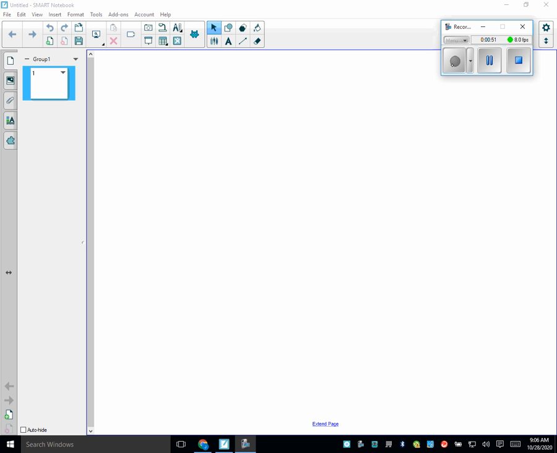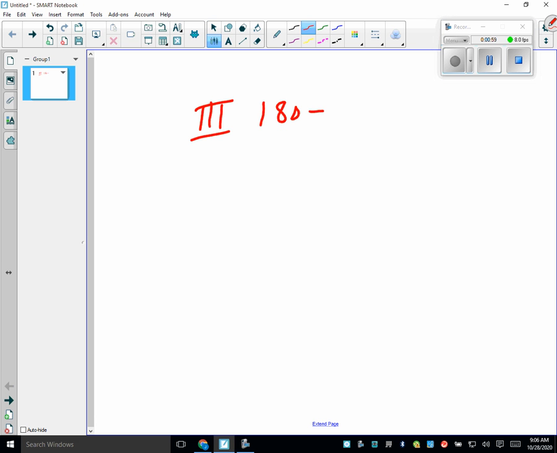Next one. If I'm in quadrant 3, isn't that 180 to 270? What's half of that? And what quadrant is 90 to 135 in? 2. Does that make sense, what we're doing? Oh, you should just be writing the quadrant. 1, 1, 2 is what we've done so far. That's all we're looking for is the quadrant.